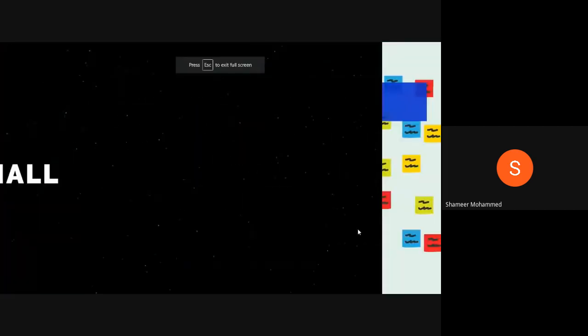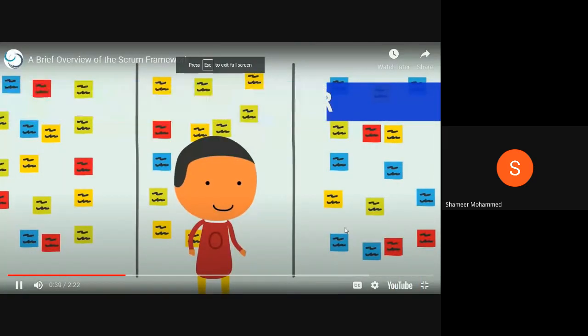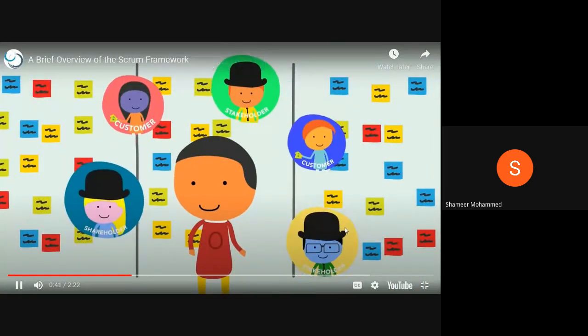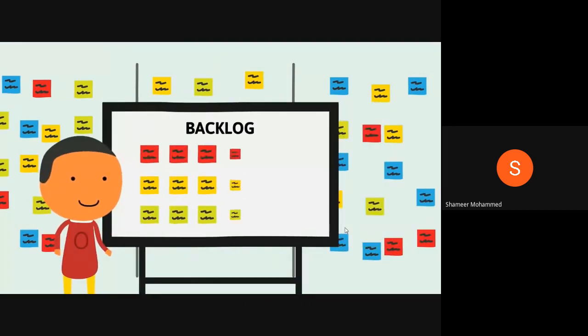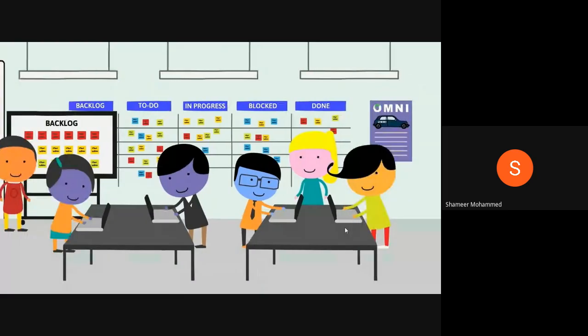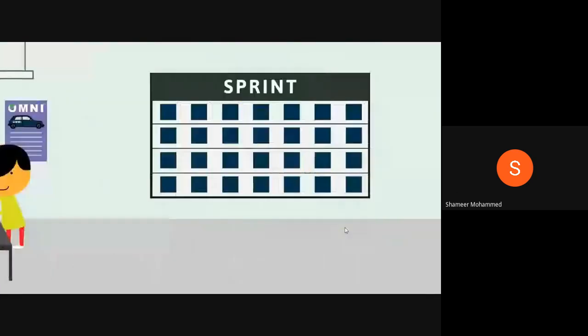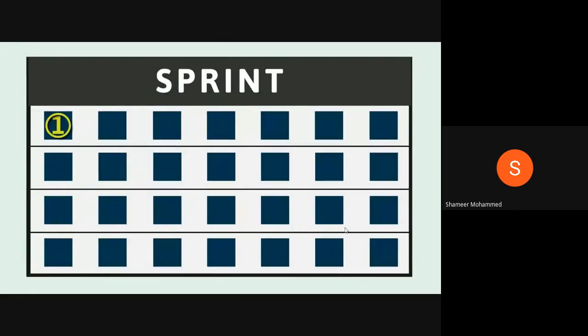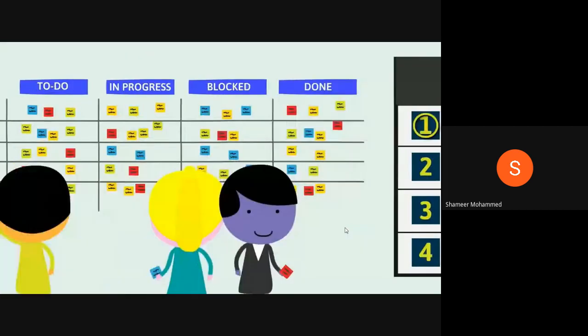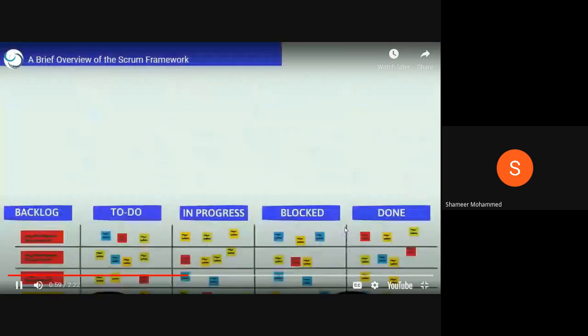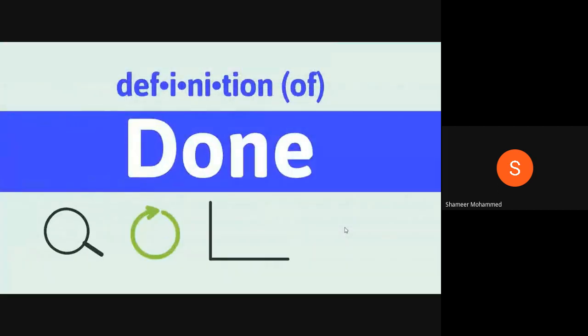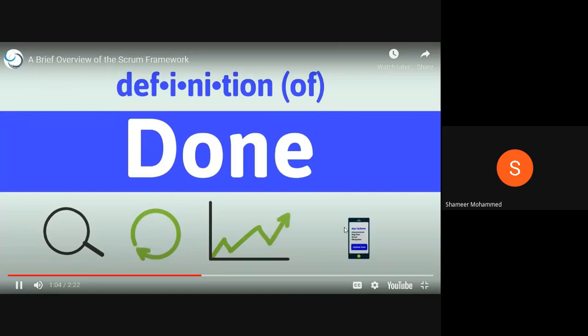It all starts with the product owner who represents customers and other stakeholders. The product owner drives the product backlog, a prioritized, dynamic list of all the work that might be needed for the product. Work is done by a self-organizing development team during the sprint, a period of 1 to 4 weeks. During sprint planning, based on the sprint goal, the sprint backlog is created. With the definition of done in place, the development team works together to deliver value.